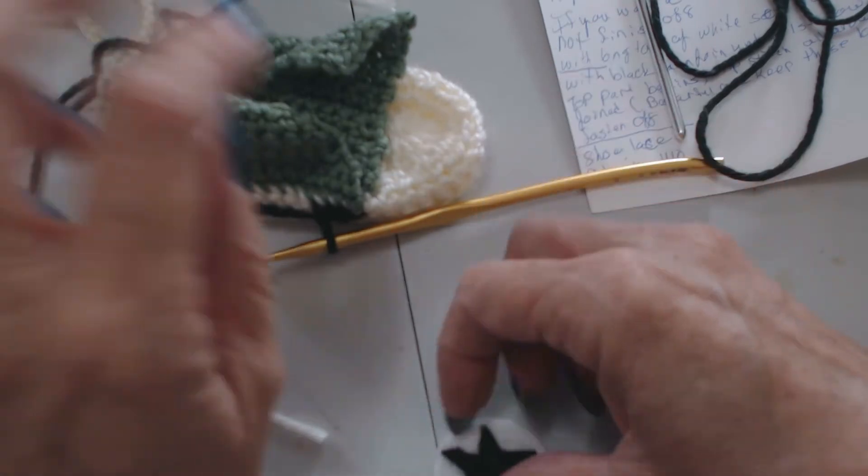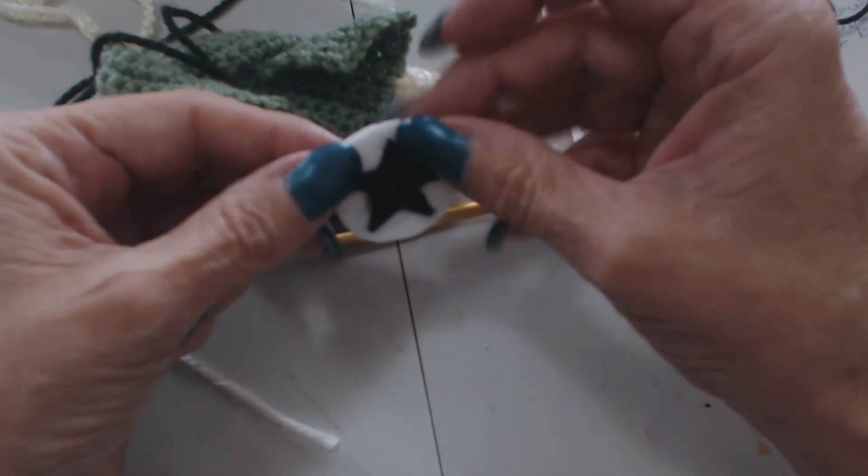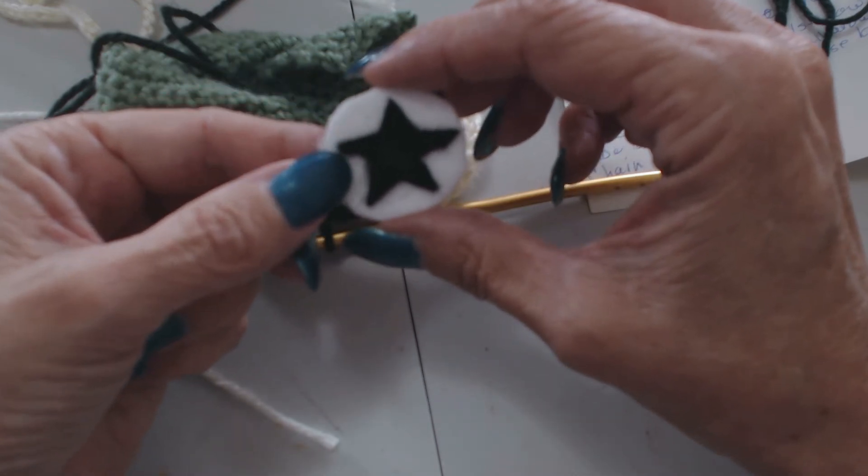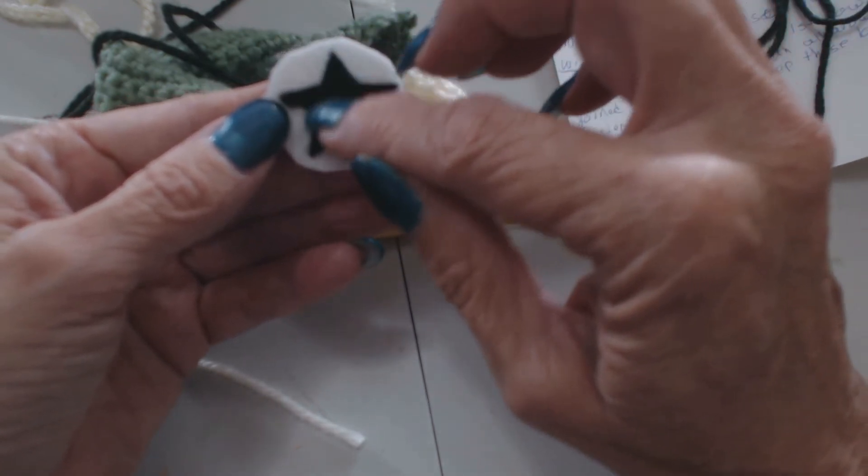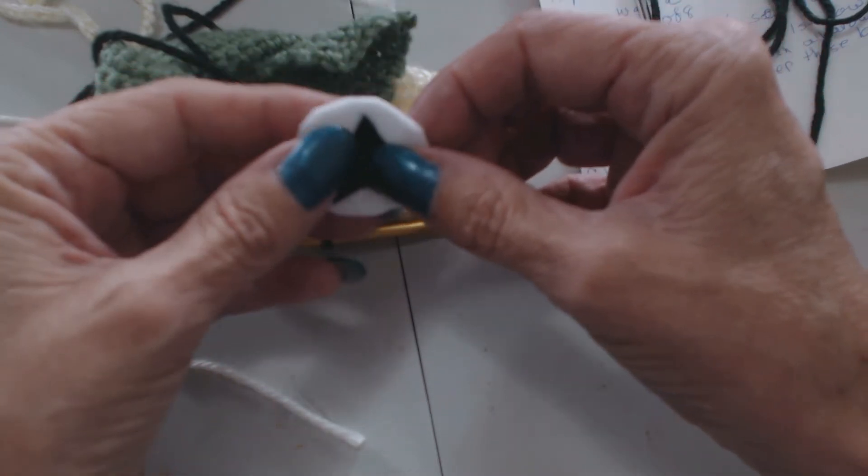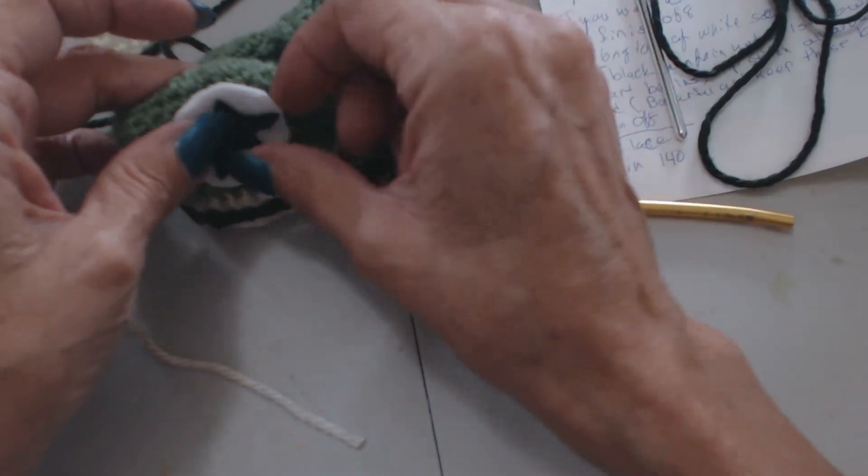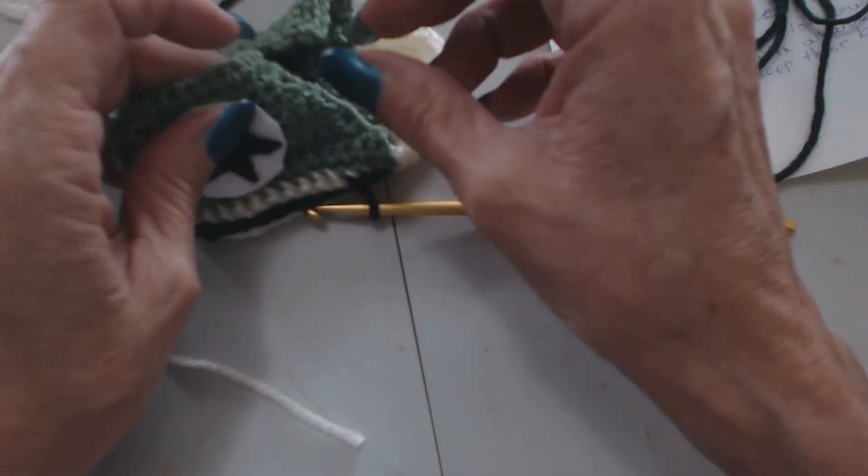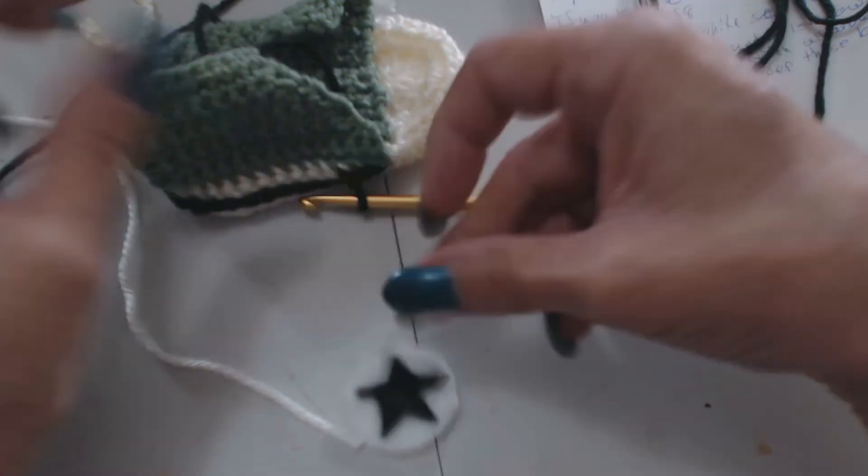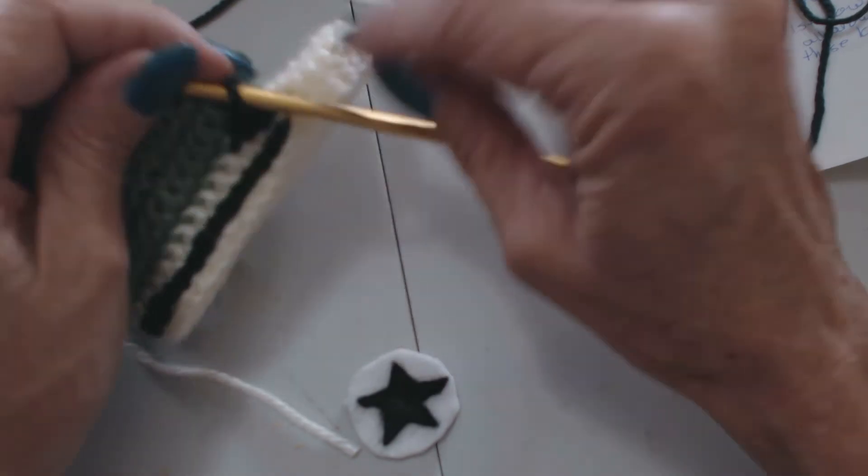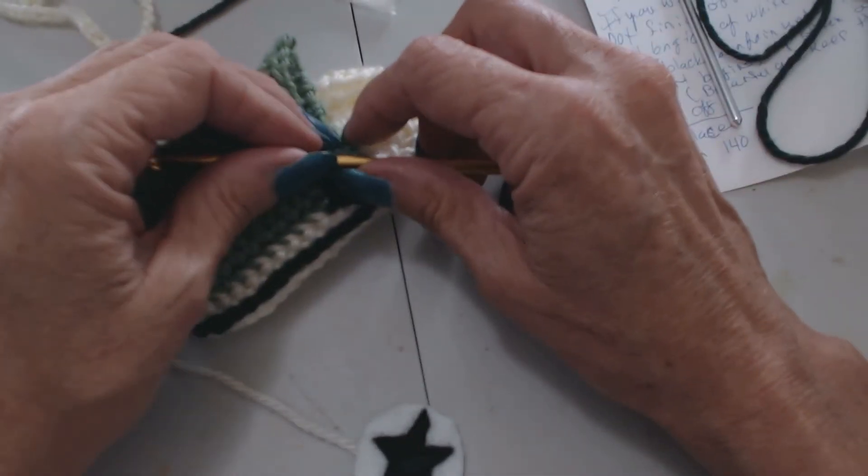Got a little ahead of myself wanting to do shoe strings and be done with this thing. Also, for the star and to do the emblem, I took some two millimeter felt, cut a circle out. It might be an inch across. And then took some one millimeter black and cut a star out. And I glued this down with some liquid stitch. Now my idea to start with was to glue this to the shoe, do it the easy way. However, for some reason it doesn't want to stick to the shoe and be sturdy. So we'll be sewing that on by hand with some black thread. So I'll be back as soon as I get this stitched all the way around, finished off, and this sewn on, and probably the shoelaces on.